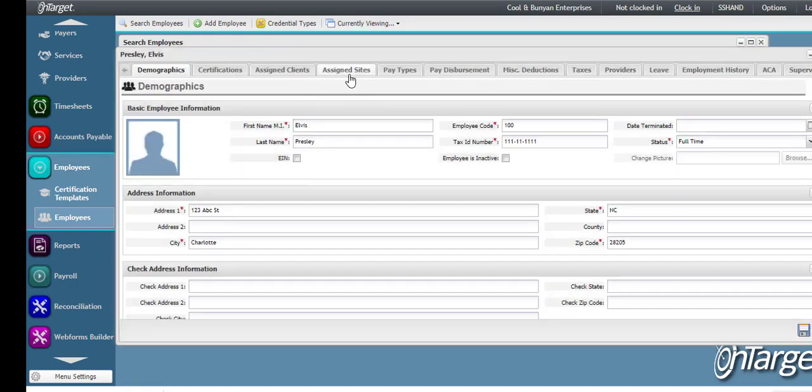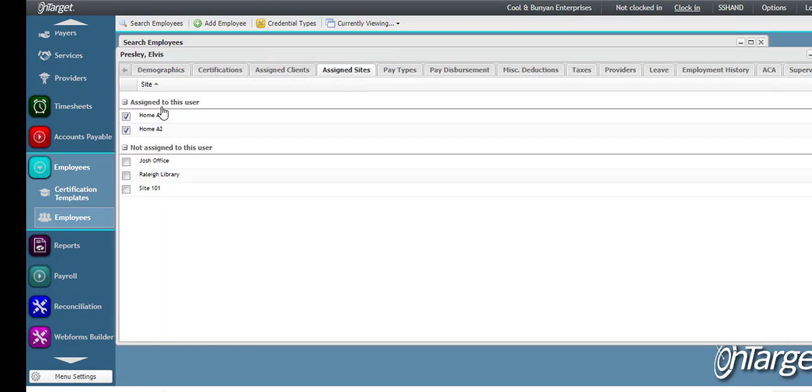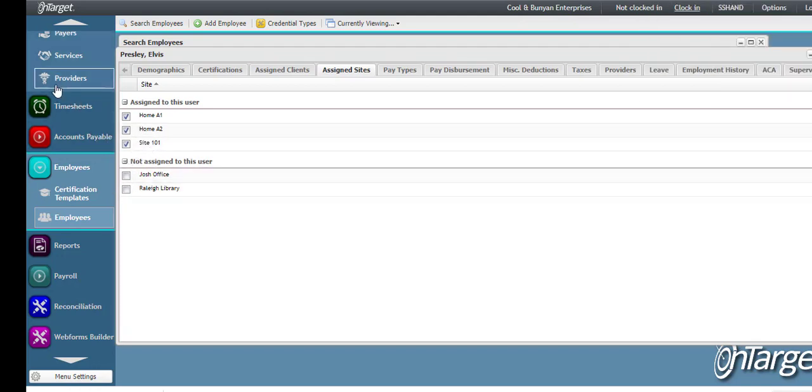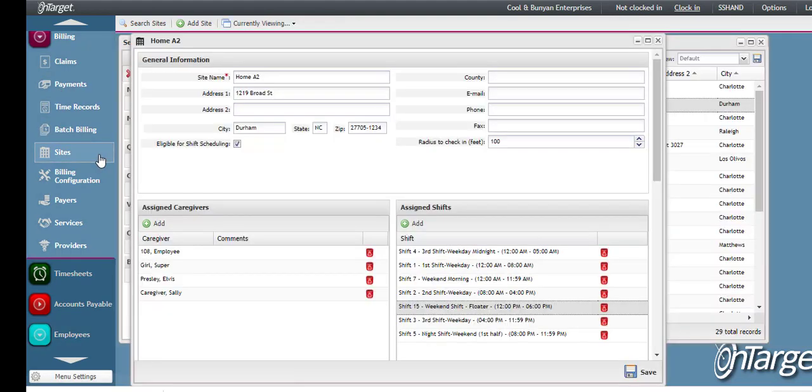If the Assigned Sites tab is enabled in Securities, as already reviewed, then you can begin linking staff this way. This may be the desired workflow when adding a new employee to the system. While you're in the employee record and setting up the required information, it might be quick just to pop to this tab and start assigning them to the homes in which they will work. Either way works, whether assigning at the Sites tab or at the employee record, but it is required when it comes time to begin scheduling staff to the shifts at your homes.